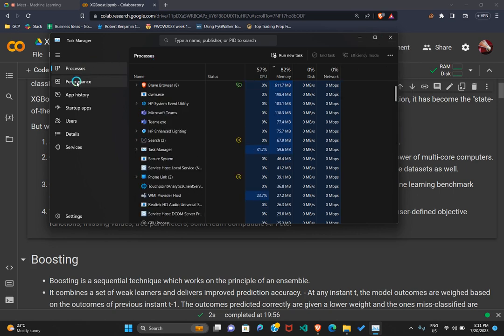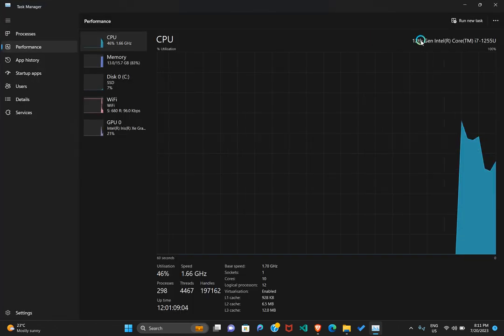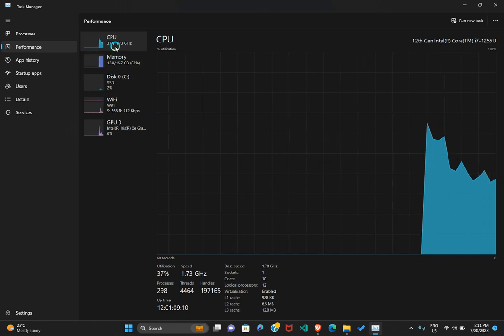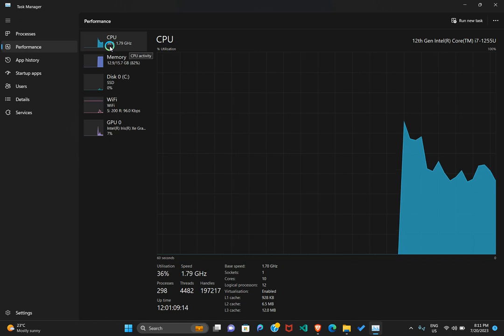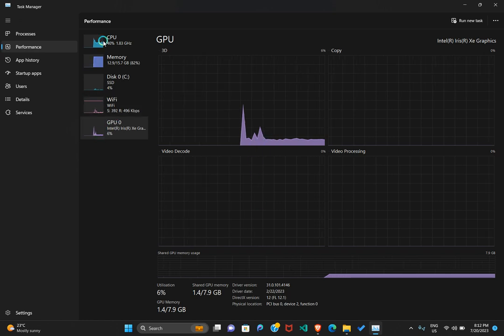So for our models, we have been using the CPU mostly to fit for power. So here, if we check performance on my PC, you can see mainly I'm using the CPU to do the model fitting. The CPU is at, for example here, 41% utilization, but the GPU is at 7% utilization. So if I wanted to fit models faster, I would switch to my GPU and fit them faster.